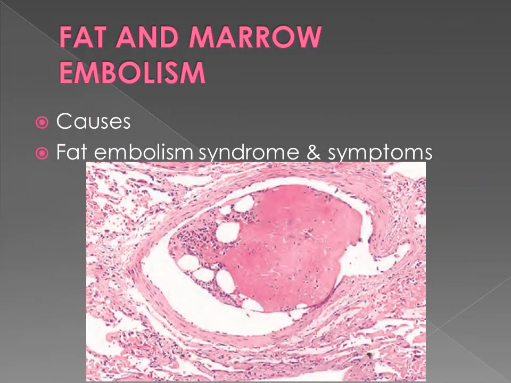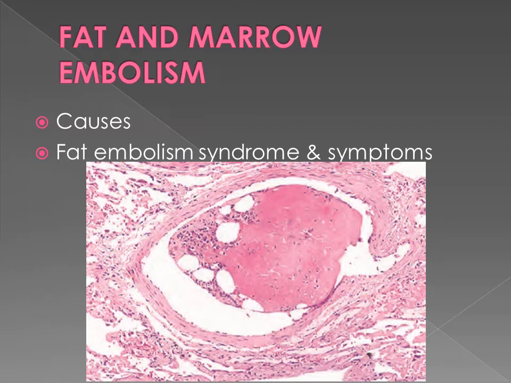The third important category of embolism includes fat and marrow embolism. Usually this fat embolism is associated with fractures of the long bones, or trauma to the long bones, especially the long bones of the lower limb. In the case of fractures of the long bones, microscopic fat globules get associated with the bone marrow, and both of these tissues get dislodged in the blood vessel, and are then carried to the systemic circulation and ultimately end up in the pulmonary circulation.